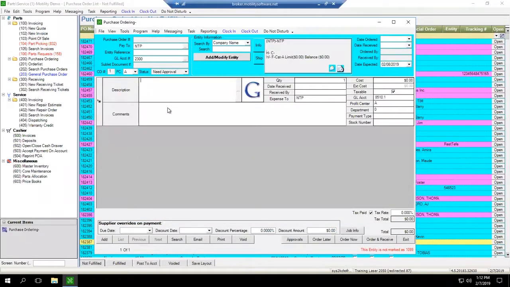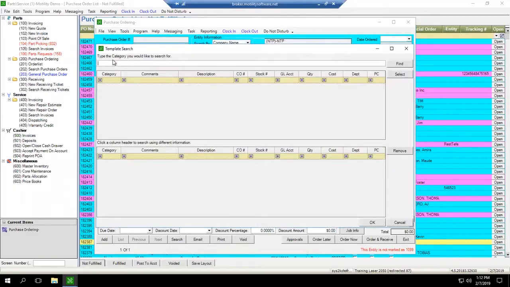Then we come down here, and we usually have to type in some kind of description and put in a cost. So this is where the template comes into play. If you click on the description, you'll see there are 3 dots right next to the G button. The G button allows you to do a product search on Google Shopper, but the 3 dots allow you to load up a template. This brings you to the template search screen, where you can type in a category for the template. An example of a category might be bus, or purchase, or freight.